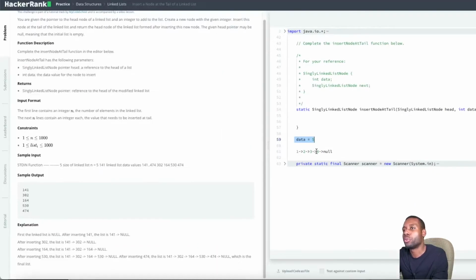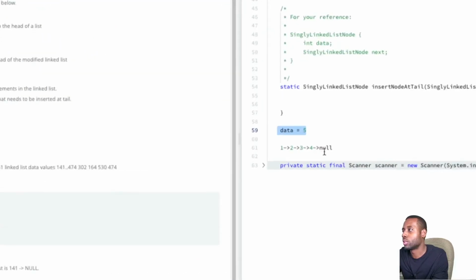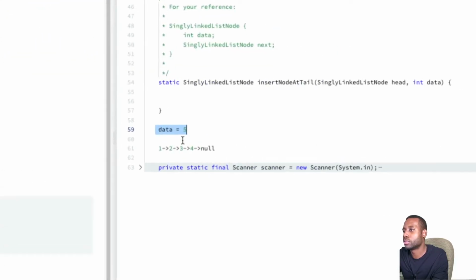So how are we going to do that, guys? The way we're going to do it is very intuitive. To add 5, we're going to loop through the linked list.